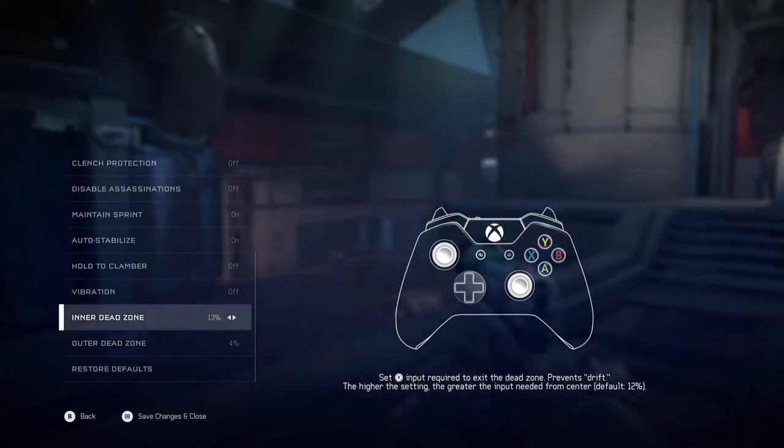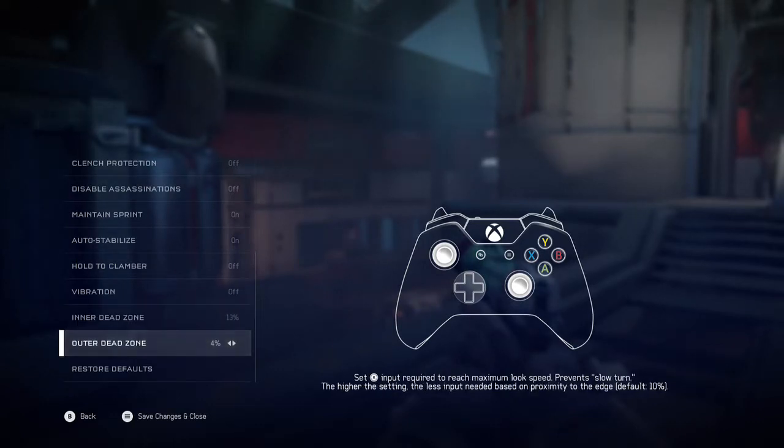So the inner dead zone, depending on your play style, if you're jerking around a lot and you notice that your reticle is just jerking off of heads all of a sudden, I would move this higher up, and that will make your dead zone for the center a little higher, so you won't be jerking all around. And then the other one is the outer dead zone, and I'll read it for you. "The higher the setting, the less input needed based on proximity to the edge."